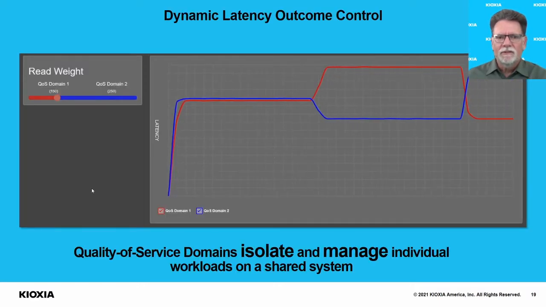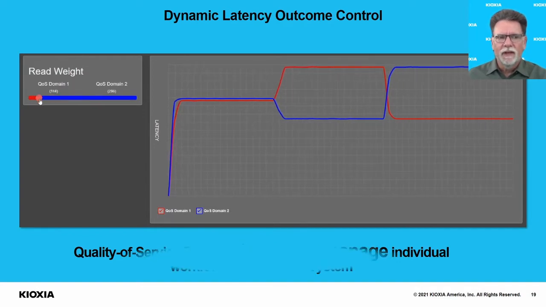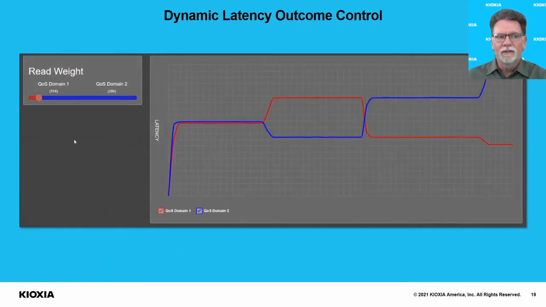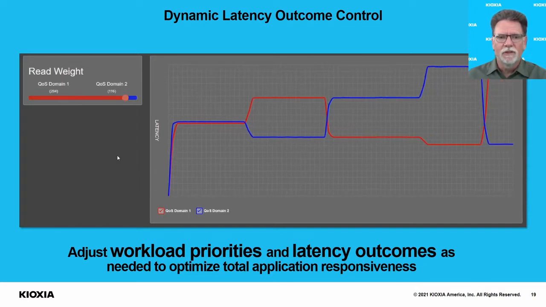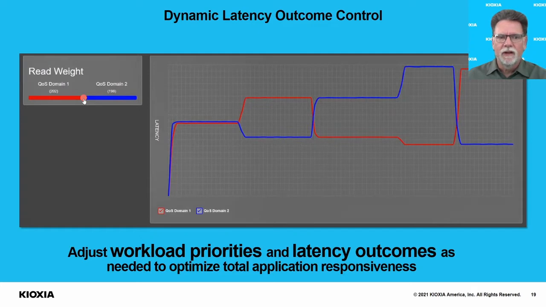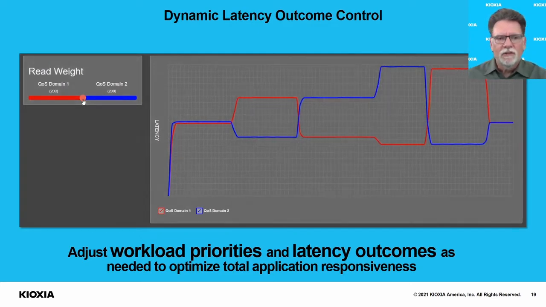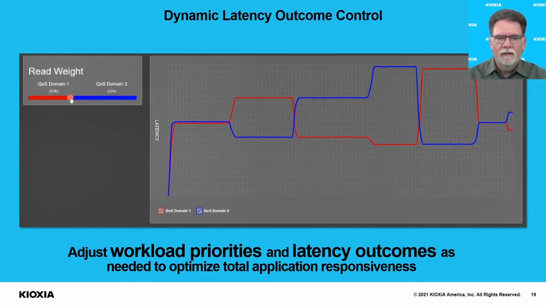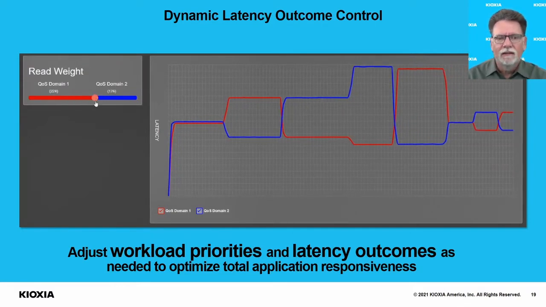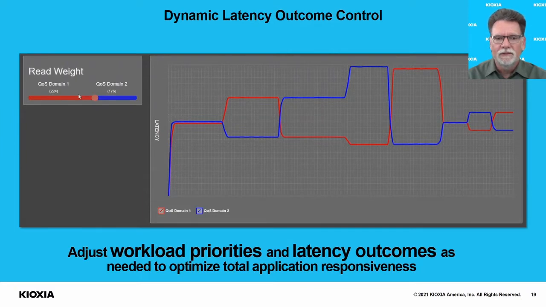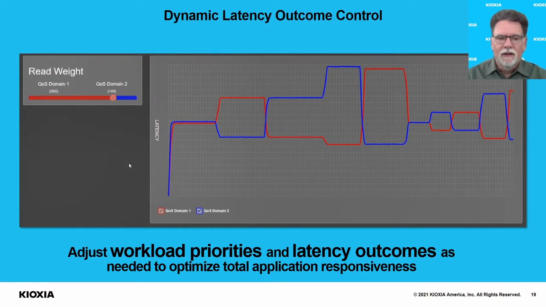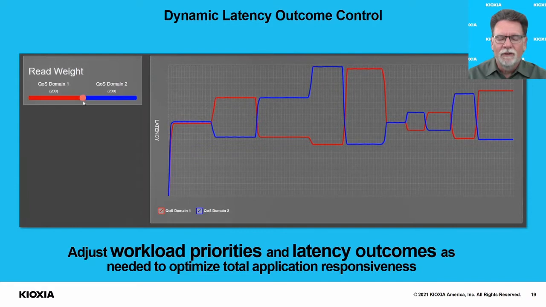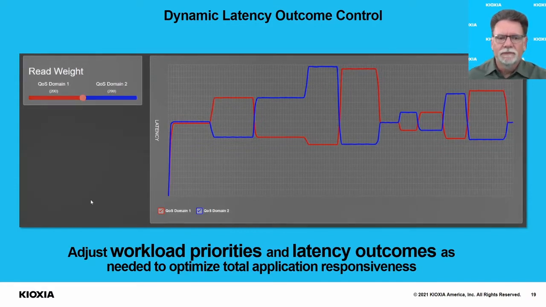First is a demonstration that was taken from an FPGA prototype. This started off by defining two quality of service domains with equal die time weighting, and we have a control that allowed the user to manage the weight between the QoS domains in real time and observe the latency response from the system. This is a demonstration that shows how you can define die time allocations for individual applications and then manually override those defaults in response to critical needs for your environment. So once again, software-enabled flash has demonstrated that it can allow you to control the latency outcomes in your environment.